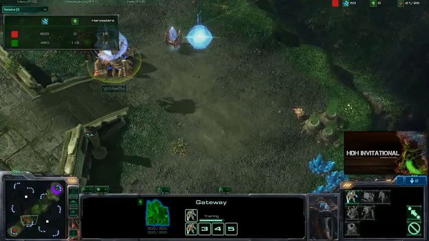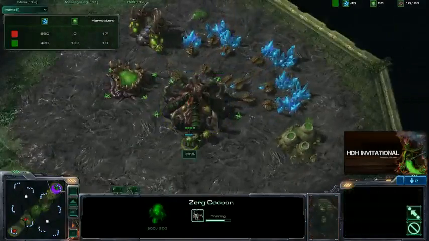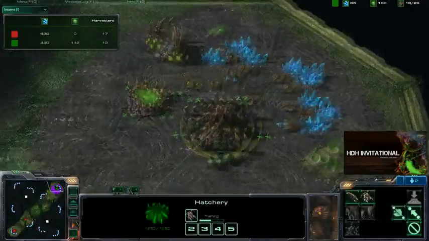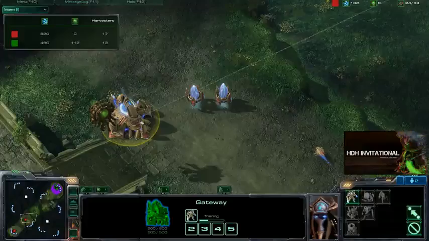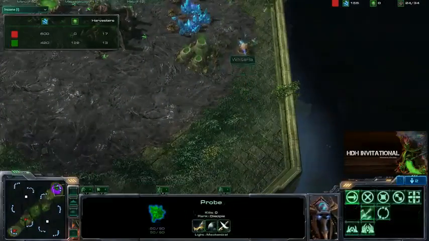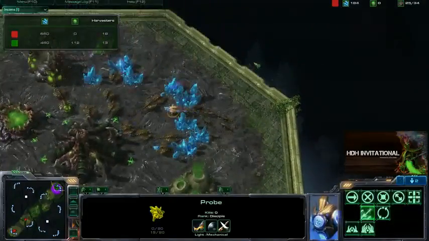Yeah, I like how IdrA adapted. Actually, he didn't really adapt. He just said, Steps of War, I'm going to go one base, before he saw the gateway at the forward position. And I think now it's going to favor IdrA. He's going to be able to deal with this forward Zealot. He's going to take it out quite easily.